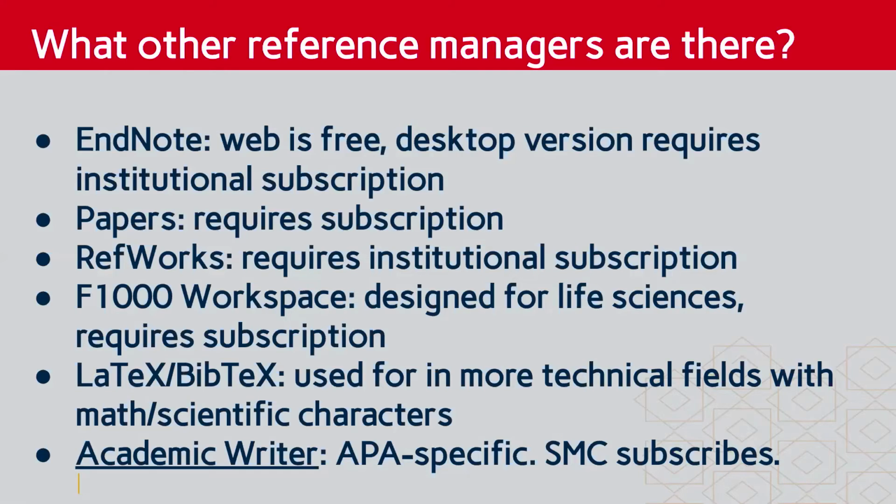I will make a note that Academic Writer is one that the American Psychological Association produces, and it requires a subscription, but we have a subscription. So you can use that, and you can search for articles that are in the APA databases within the app, and sort of do your writing in the app too. You don't need to use Word or Google Docs or anything, and it'll also help you pull in the sources that you save. So it's kind of an all-in-one thing that's cool if you use APA style.